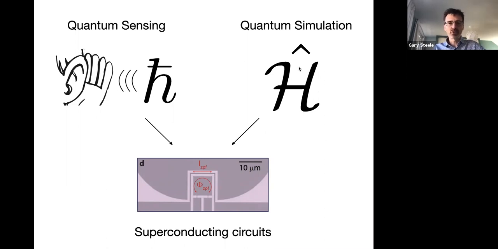And then we have another topic, which I'll touch on briefly, where we try to do quantum simulation. And there the idea is to build quantum simulations, quantum circuits or quantum devices that emulate a Hamiltonian thereafter. And in our group, we do both of these using superconducting circuits. So these are little pieces of superconducting metal that we pattern on a chip in the clean room. I'll tell you more in detail, actually. I'll try to give you an introduction to how these work and how we make them.